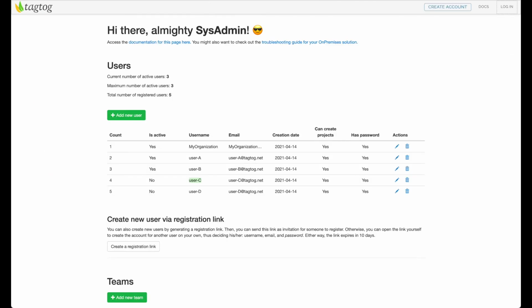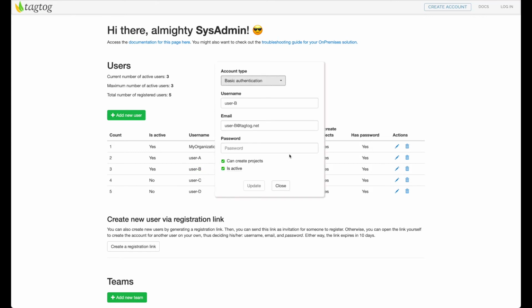Now, let's say that actually I want to activate user C, and in order to do that, for instance, I disable or deactivate the user B. Okay, so to do that, let's go to user B first, and I disable or deactivate this user.